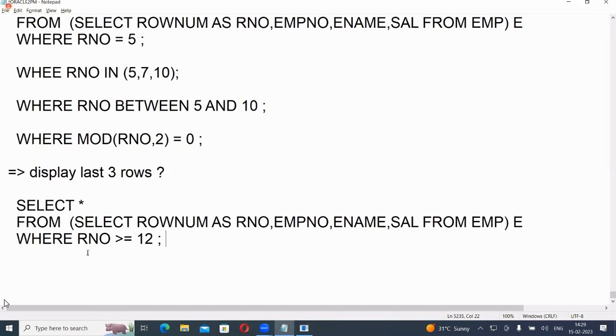Yes or no? But one second. I don't know how many rows are there in the table. Sir, this will work only if the table contains 14. But we don't know how many rows are there. If 14 rows, the value must be 12. Number of rows are 20, 18. Number of rows are 30, 28. 50, 48. Now tell me.